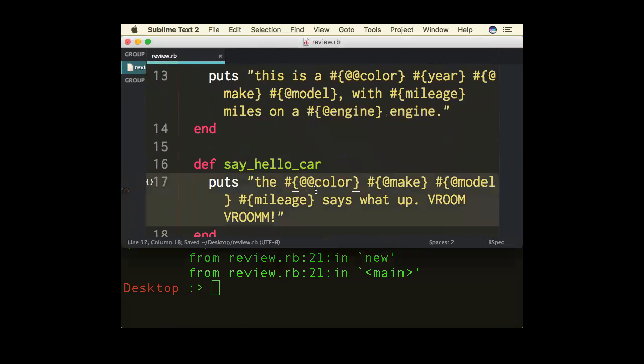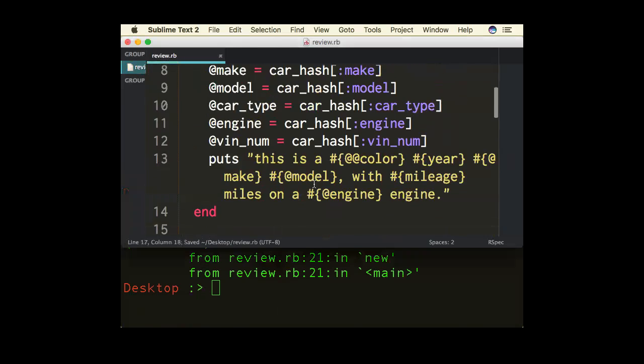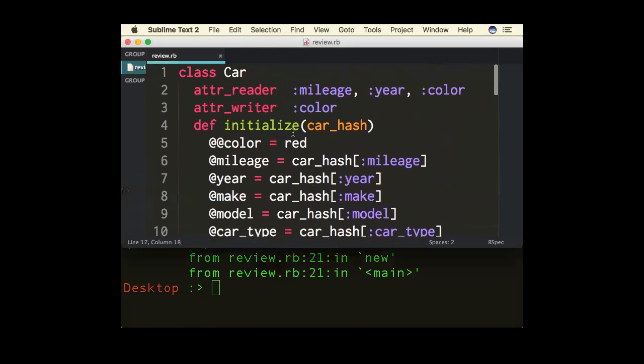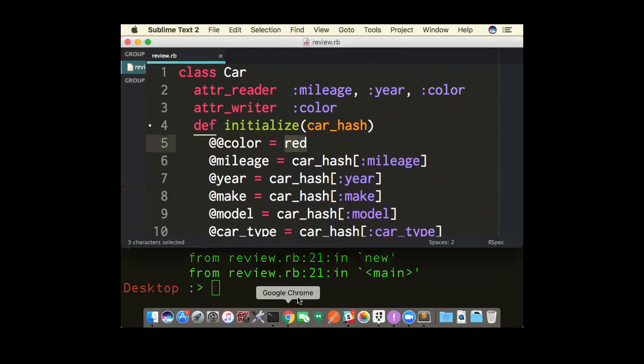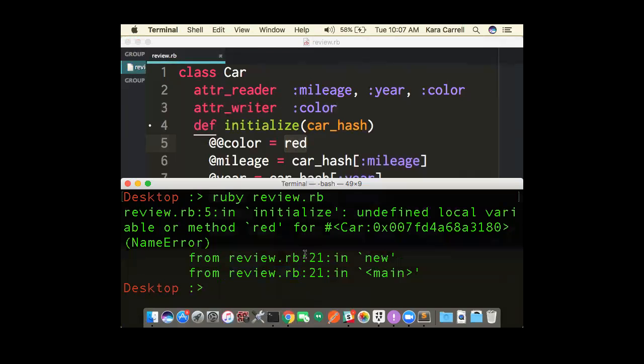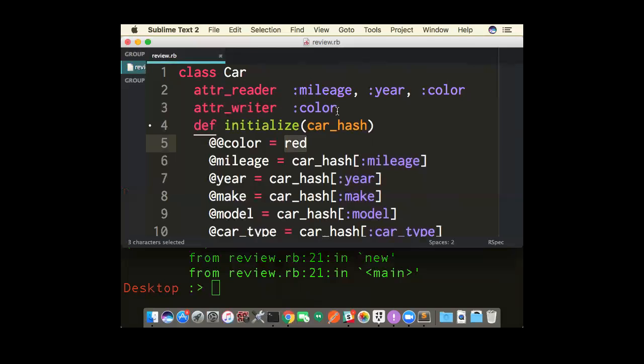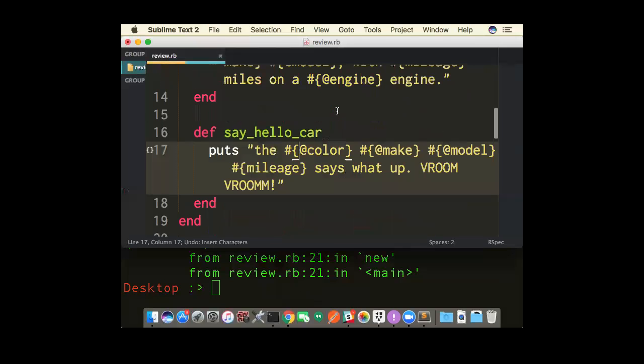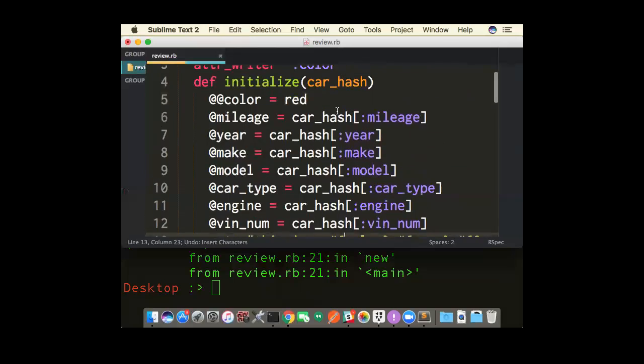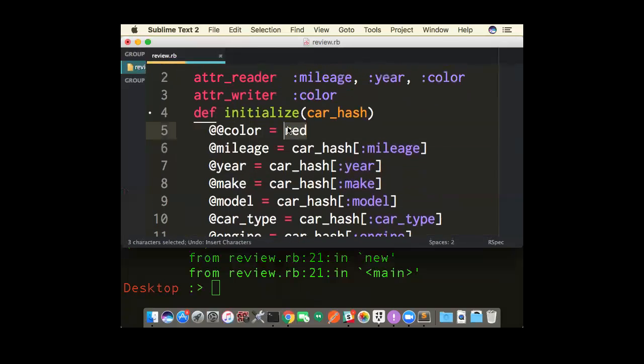So you might think, oh, it should be... does it say undefined variable red? Is that what it was? So I don't have to change that. Okay, so it's actually red. That was the issue.